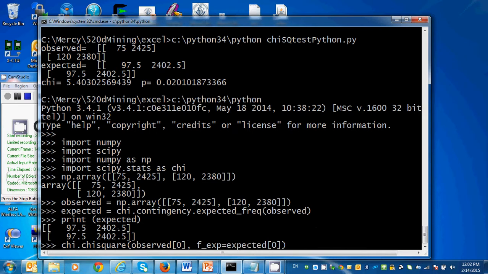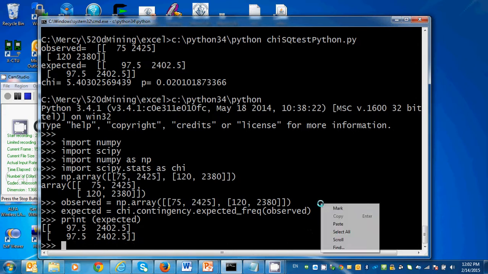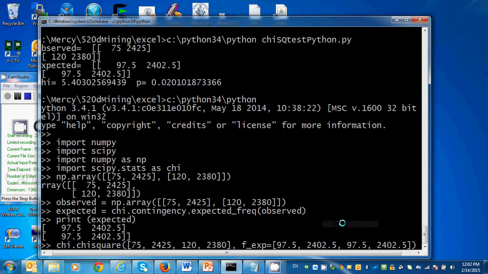Actually, if you are not familiar with Python, the actual numbers you can retype here. I'm going to scratch that. What you do is this.